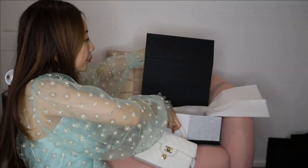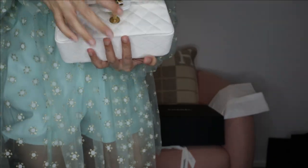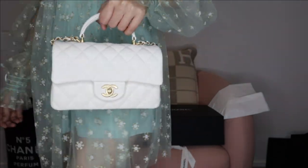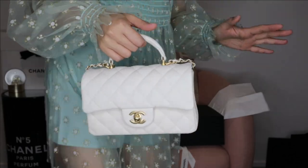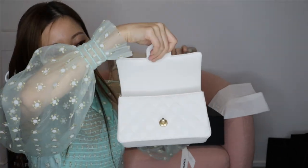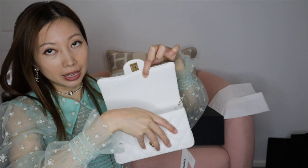So amazing. And this white top handle mini, you can carry it on hand like this way, handheld, or use it as a crossbody bag. And what I like about this bag is you can use it in so many different ways. And if you have watched my previous video, I got the black one and I dressed it up with the twilly, and there was a comparison between the old mini and the new top handle mini. If you have watched the video that I've made before, I know you guys know all the good things about this bag, and yeah, it can lift up till the very end.